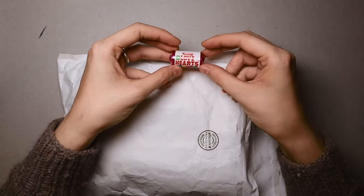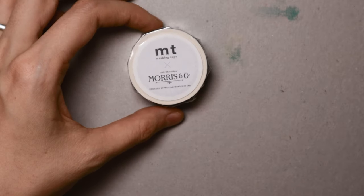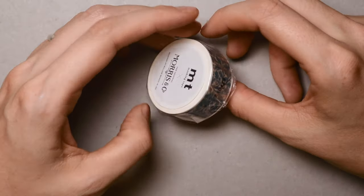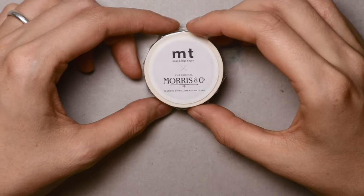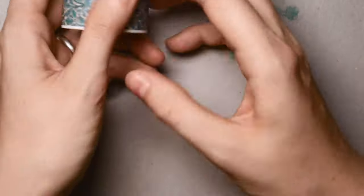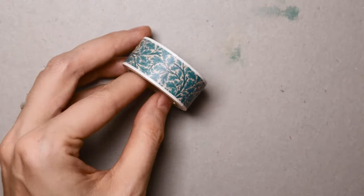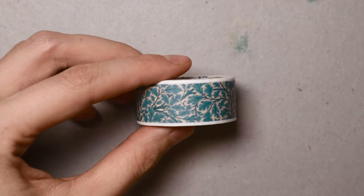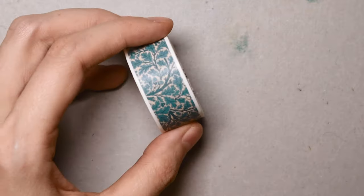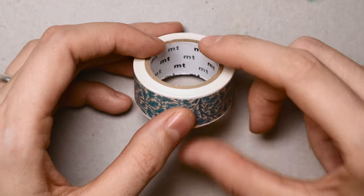Oh wow, how exciting — I haven't ordered from Cold Pens for a long long time. Let's start with the washi tape. I really like it — I wanted this first because I love William Morris patterns, and second to up my packaging game on my Etsy store. This is an Oak Tree pattern I think, and the way the pattern continues is so beautiful. MT is a really good brand, I think from Japan — really quality tape.